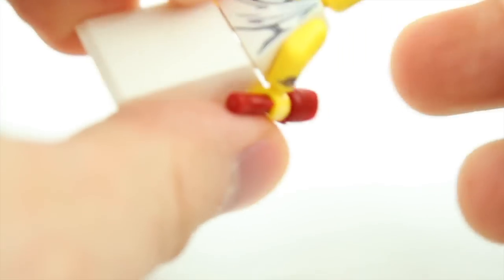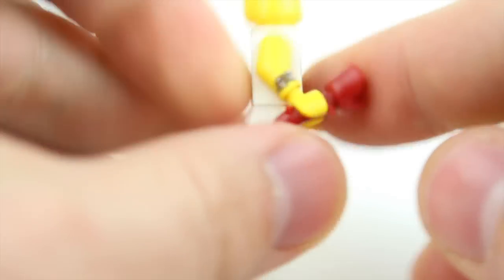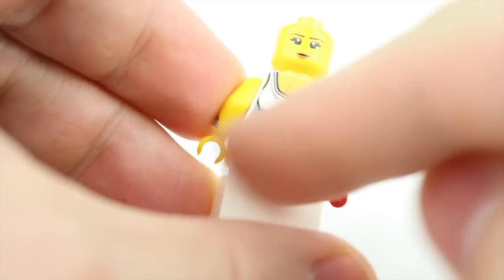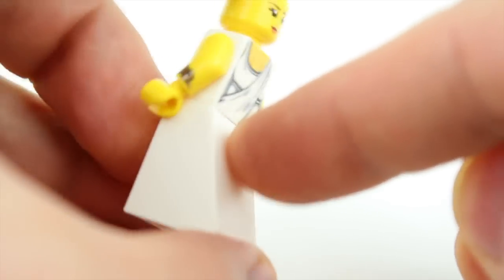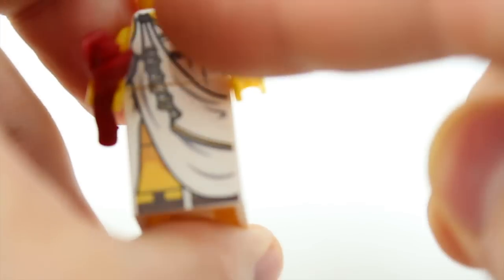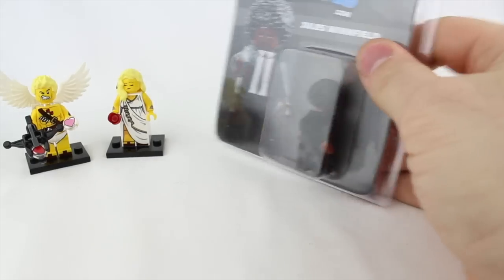I thought she only had one head print — let me double check. Nope, two head prints! That's a bonus. This one is kind of like a la-dee-da type look on her. Looking at the back, she's got some great custom back printing. If I had one complaint, I'd like to see maybe a little bit of printing on the bottom part of this dress — I think they did such a great job everywhere else that I'd like to see it transition down a little further. But that's a small minor complaint. The only other part to notice is this rose in her hand, which looks very cool.